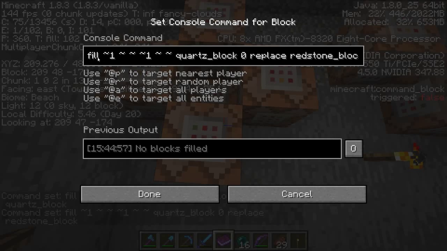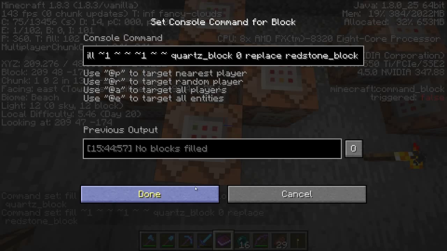It's just a fill command, and it's using relative coordinates, so 1 in the x, which happens to be right there in the middle, and then you have to set the two separate corners of a box that you want filled, which in this case is the exact same block, so it's just the same set of coordinates. Now, the way that these clocks work is you want to place a quartz block, and then you want to do 0, replace redstone block.